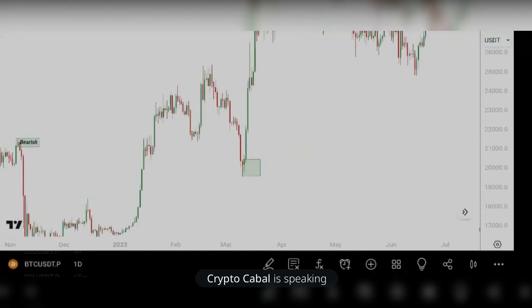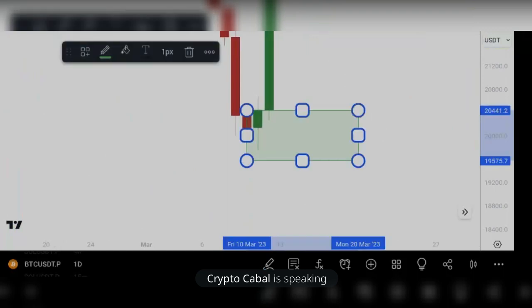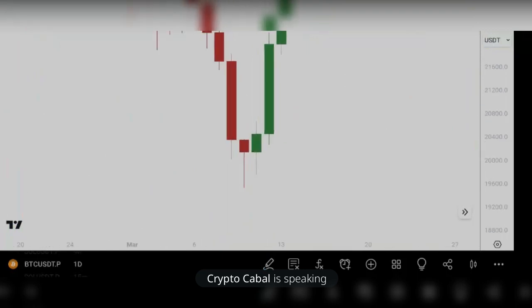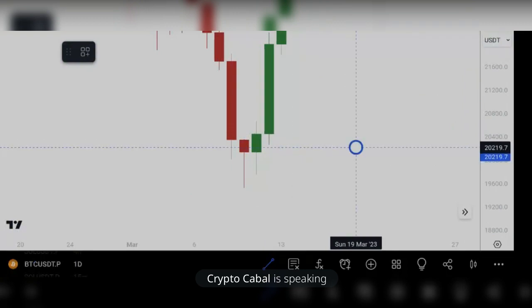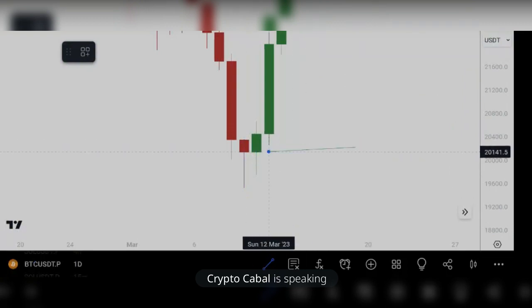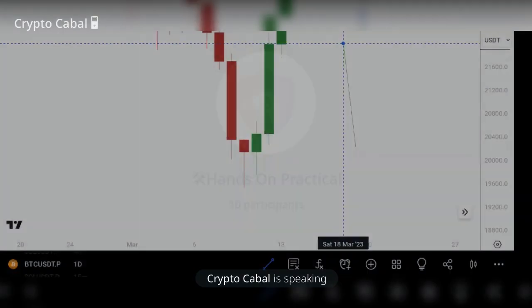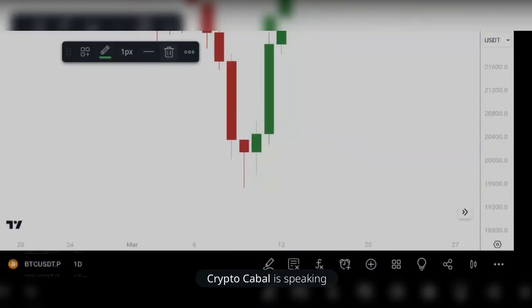Aside from that, when I talked about the hammer, I said when you find a hammer in a downtrend, what happens? We have a push up in price. Now, what did you see here? Look at this red candle. How did it form? Is that not a hammer? Can everybody see this red candle I'm pointing at? That is a hammer. And when it was formed, what happened? We have a push up in price. And that is how these things are formed.